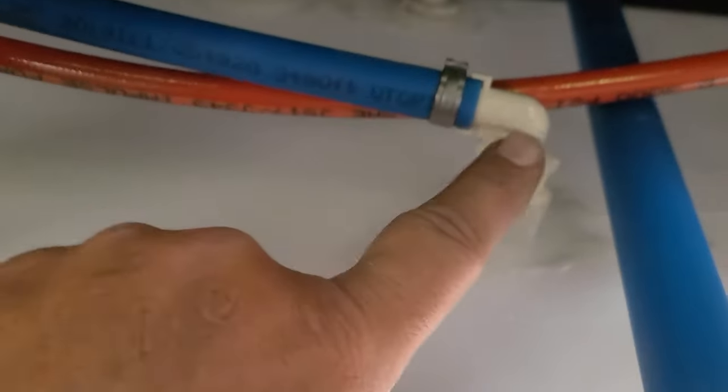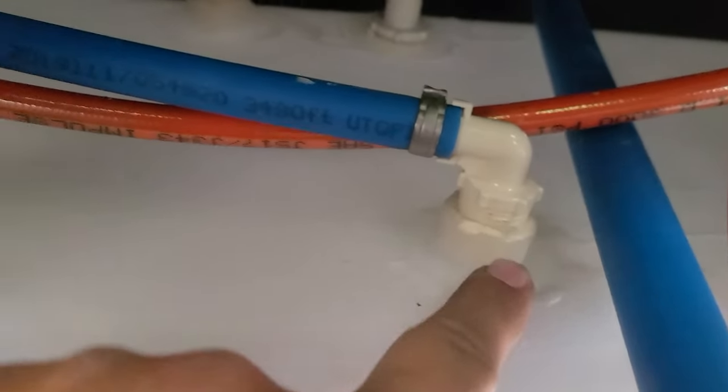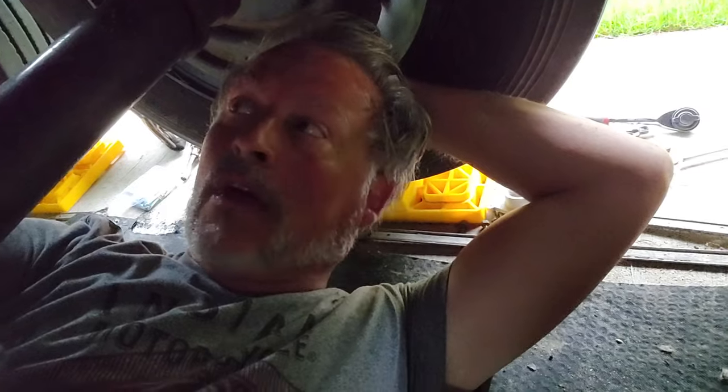So at the bottom of each tank is the pump pumping out from here. And there's one over there. I just put new insulation in. So that simply means, sorry, I'm using my phone because I left the camera over on the other side. That means that when you actually are done with water, like you're sucking in air, pretty much means both tanks are pretty much out. You don't have any reserve. I always wondered how that worked. Now I know after being under here. So hopefully that might help you.